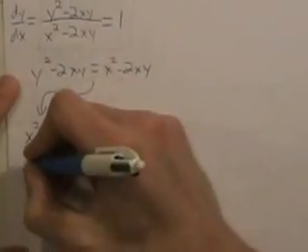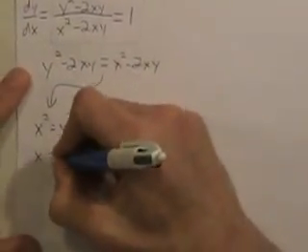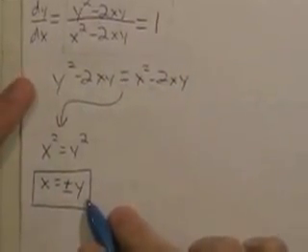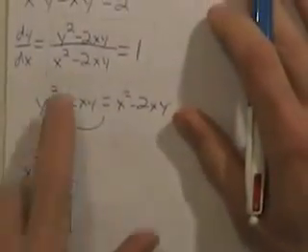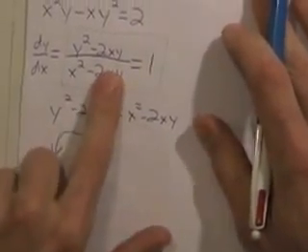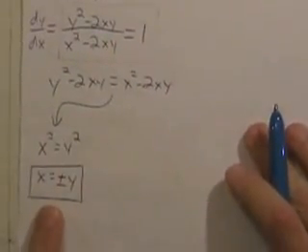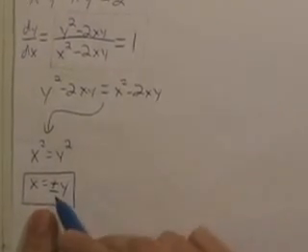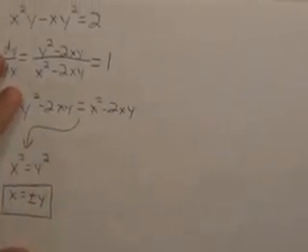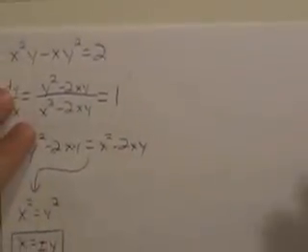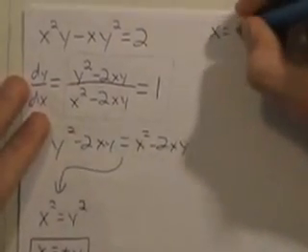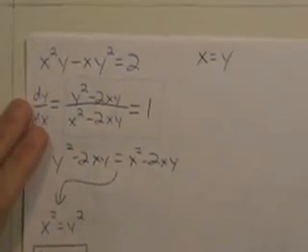Or another way to write this is that x equals plus or minus y. So this is the condition that we have to substitute back into the original. It came from the original, but a simplified version of that is just a fancy way of saying x has to equal plus or minus y. So this is what we sub back into the original and see if we can make it happen. Let's first go with x equals y, and see if that is going to work.